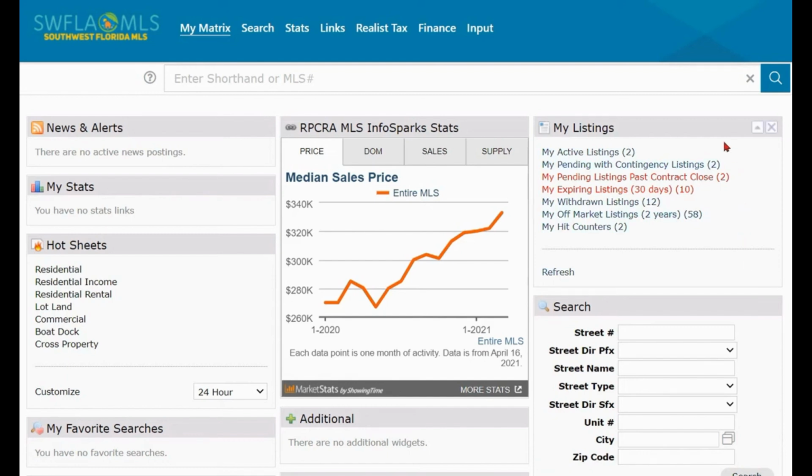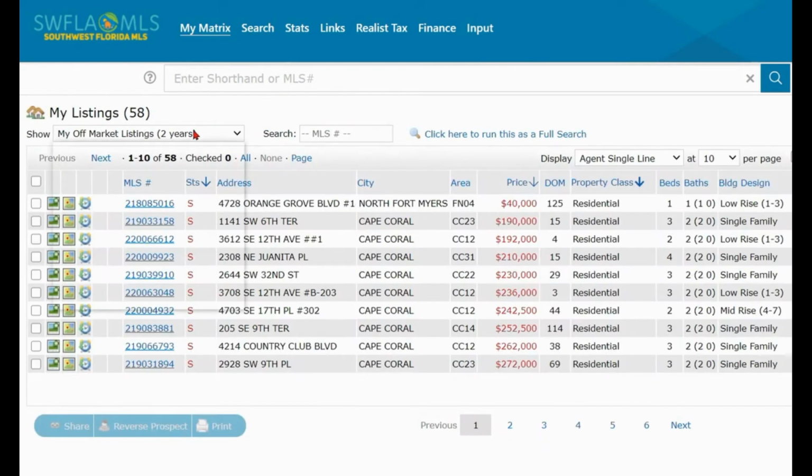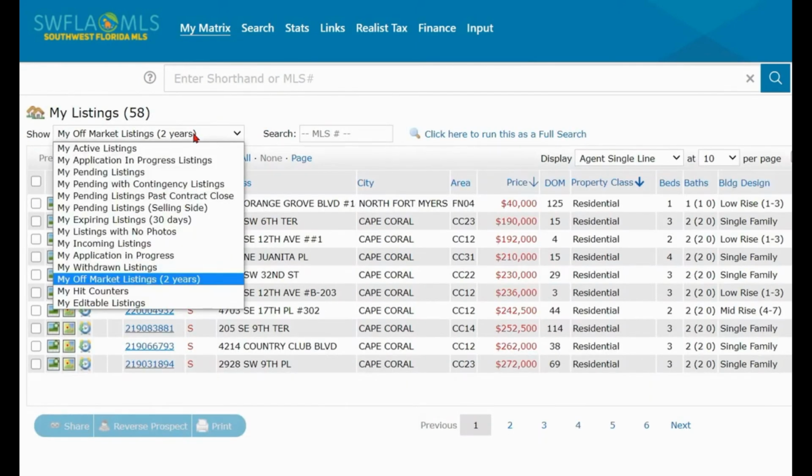So what we'll do is we'll start here in the My Listings widget, and we can select My Off-Market Listings. Another place you can find those would be in the My Matrix, and then simply click on My Listings, and then you would select My Off-Market Listings from the drop-down.